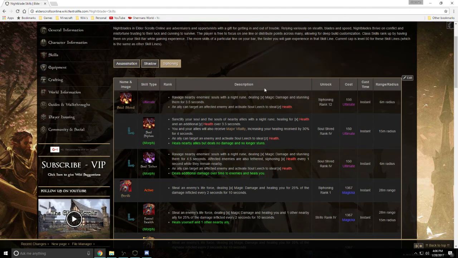Now, as I said again, all these things I'm doing, these guides, are just there for informational purposes. I'm not forcing you to play any way. I'm not going to tell you how to play. I'm just giving you examples of things that you can do. So it's up to you to decide how you play.